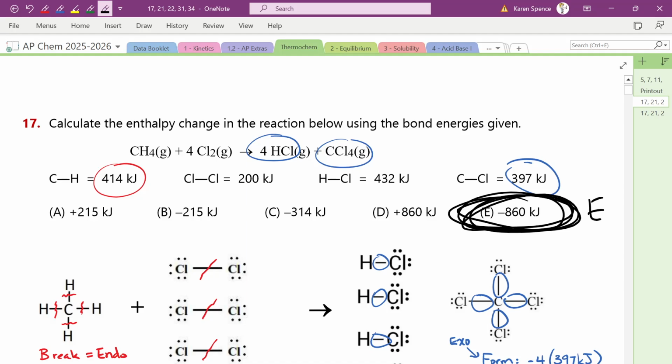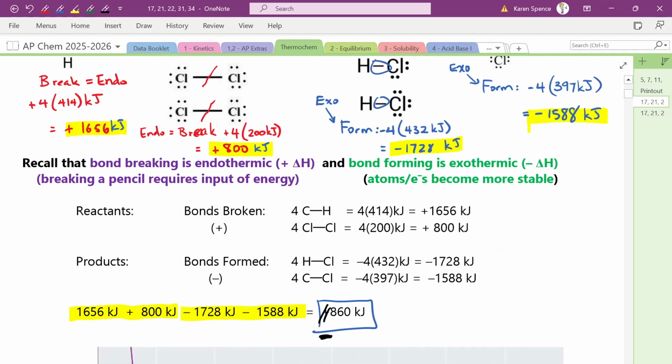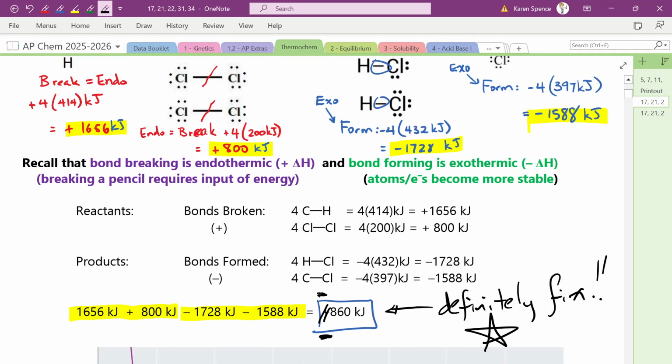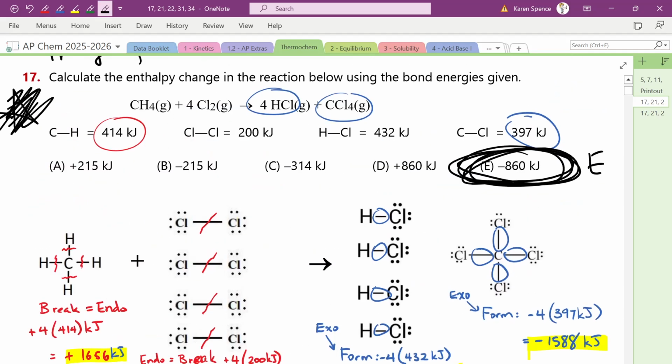Does the answer key say E? Do you guys remember? I don't know. I'll put a star beside it. Maybe fix. Maybe fix. And I definitely have to fix. It says E? Oh, yay! Definitely fix. Okay, so that should be a negative 860. It does? Yeah. Oh, no, but I have to fix this in the written explanations. Oh, yeah, this part I have to fix. This is fine. Okay, there we go.